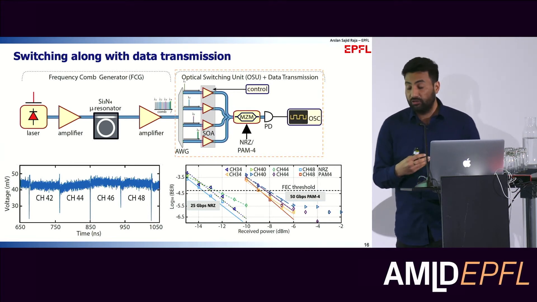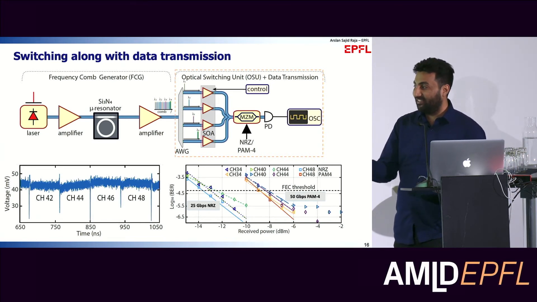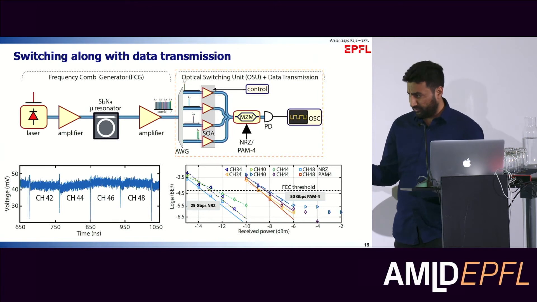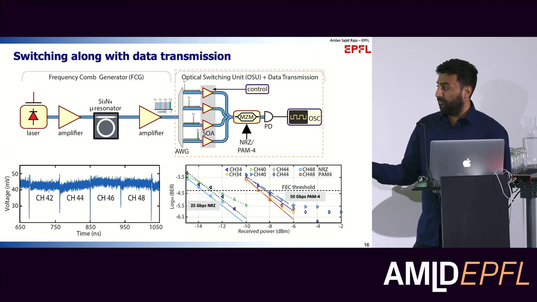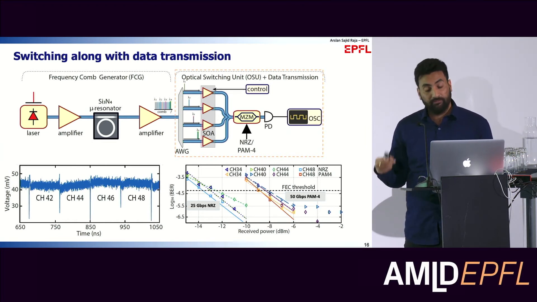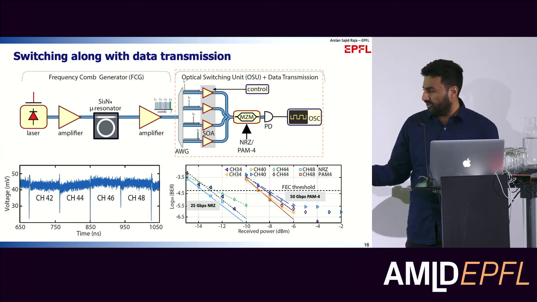Switching alone is not the only requirement — we also need to put information on top of the signal, because inside the data center you want to transmit information, not only switch between different comb channels. After switching, we put data on top using a Mach-Zehnder modulator. We used two different modulation formats: non-return-to-zero (NRZ) and PAM4. We achieved 25 gigabit per second and 50 gigabit per second data transfer along with the switching, achieving performance below the forward error correction threshold — around 11 dBm for NRZ and around 7 to 9 dBm for PAM4.